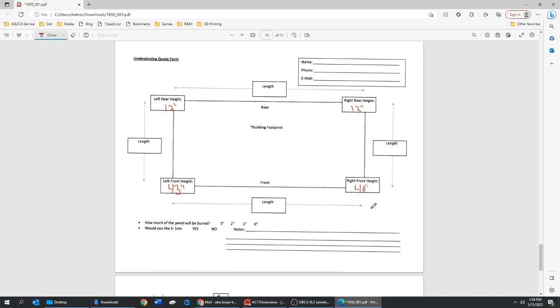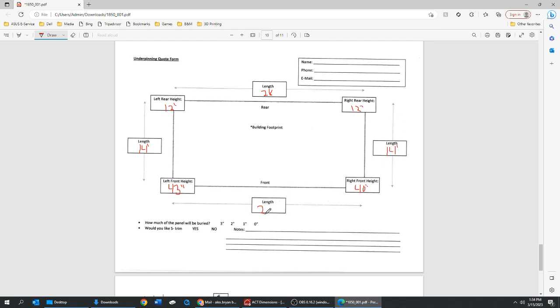All right, so this one's kind of odd. You got like a really low backside and then the front side's really high, but maybe this is sitting on really unlevel ground and that's what this would look like. Then you want to get the length of this side. So like, let's just say 14 foot. 28 foot, and 14 and 28.